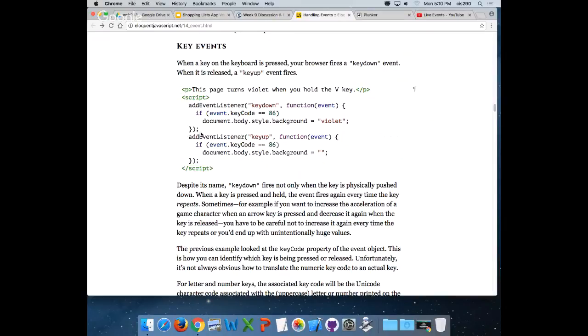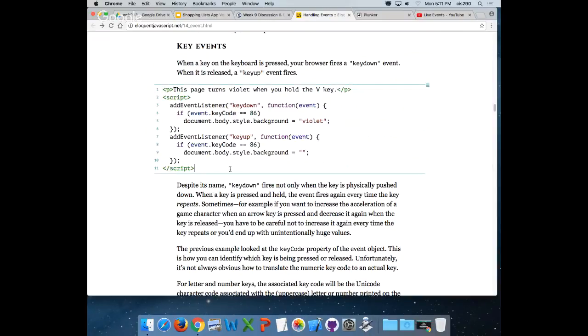So as an example, keydown for key code 86: the function for keydown is going to turn the background violet. Key code 86 is the ASCII key equivalent. It's going to change the background of the screen or the document to violet. Keyup would clear that background.